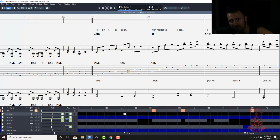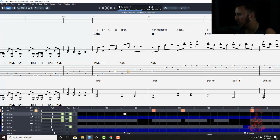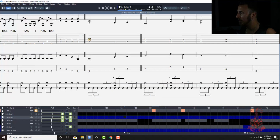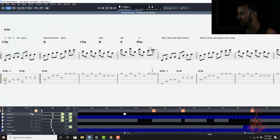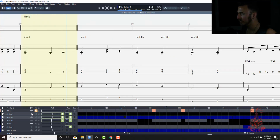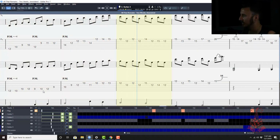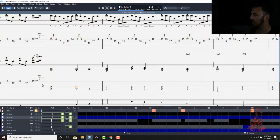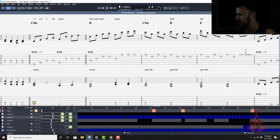Okay, so solo time. Very intense, very powerful, very awesome. Going to go from macro level to micro level with this stuff. So very first thing, not even going to look at the solo, honestly. I want to just at the moment discuss what the rhythm and bass guitars are doing on their own. So let's go ahead and take a look at that. Okay, so what we're going to be looking at here is essentially this.